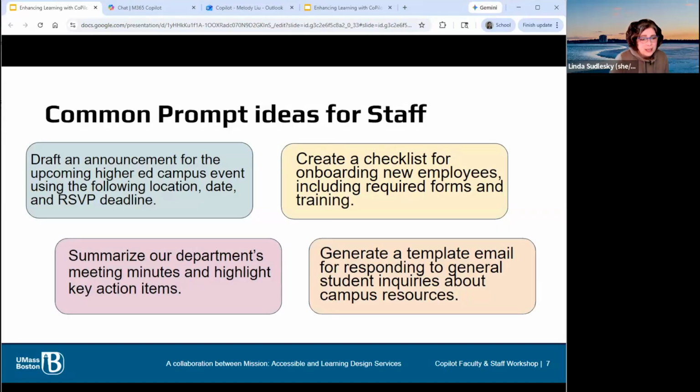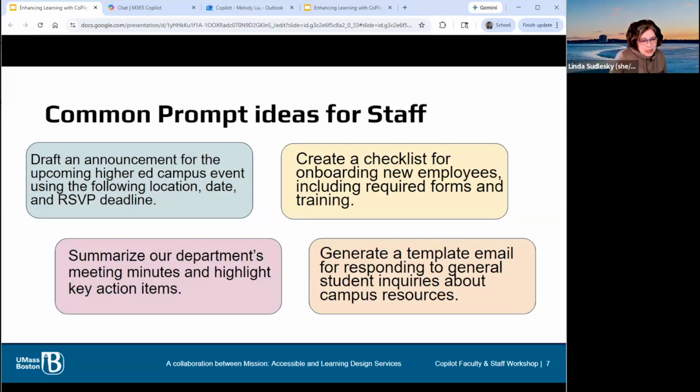If you could just give Copilot the location, date, RSVP details, and any key information that you want highlighted, it's great for adding information in newsletters or campus updates or internal communication about something you're coordinating, whether it's a writing group or something like that.